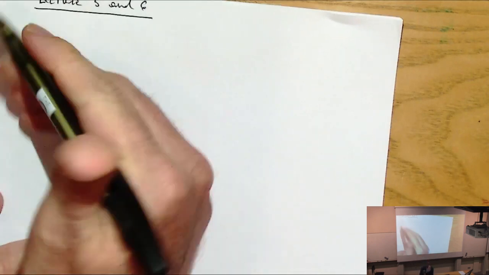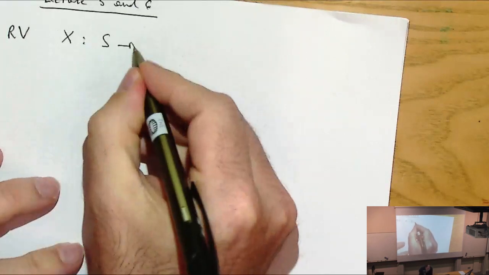Okay, so last week we looked at events and probability. We actually finished the first subpart of the module, and we started looking at random variables, especially discrete random variables. So if you remember, we talked about a random variable X as essentially a function that goes from my sample space to the reals.